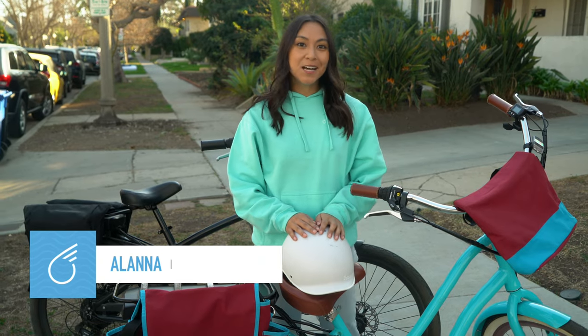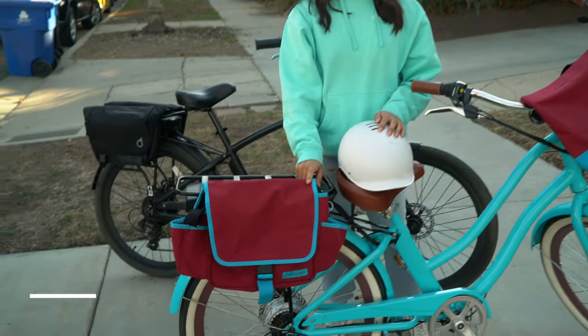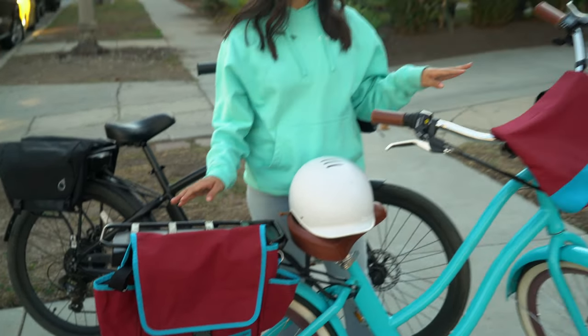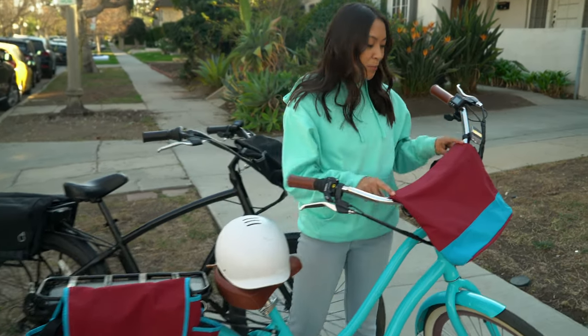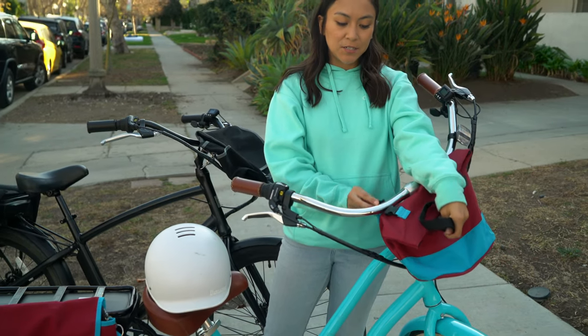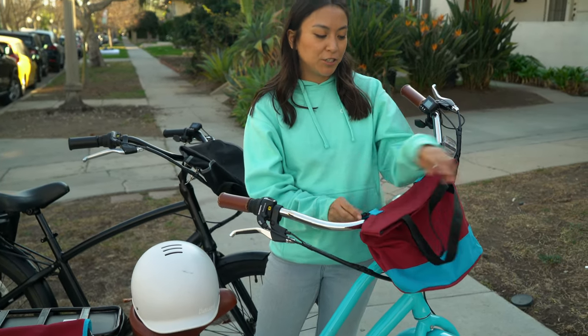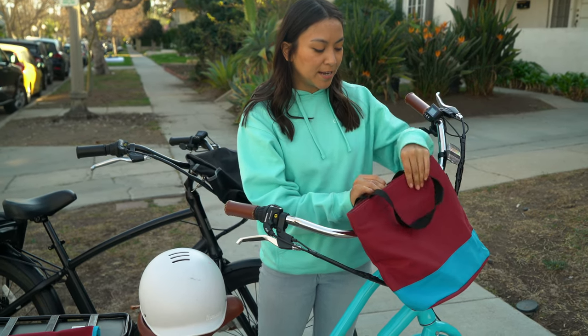So we just got some new bike bags here at 630. They're not available on the website yet, but we're gonna test them out and tell you a little bit about them. So here on the handlebars, I have this tote bag, which is really neat. It snaps on, so it's easy to attach and remove. It has a magnet closure, so that's pretty nice.